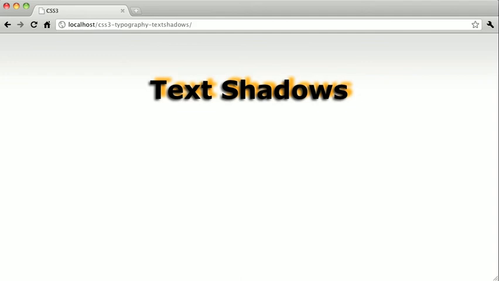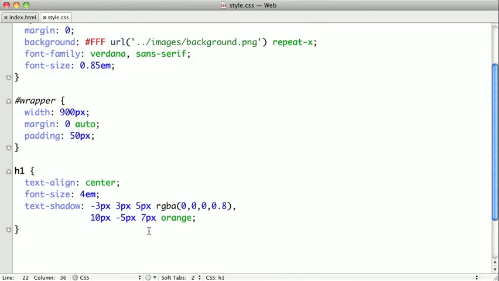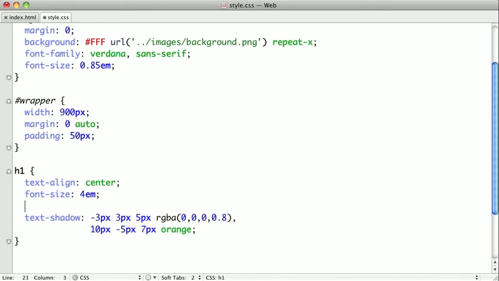Now if that's too cheesy for you, I'd like to show you one final technique that's a bit more elegant and subtle. So we're going to switch back to our text editor, and we're actually going to change the color of our text to a much lighter color. And we're going to delete our second shadow here because we don't need that anymore. And we're just going to delete this RGBA and change it to a black color. We're going to set the X offset to 0, the Y offset to -1 pixels, and the blur radius to 1 pixel.